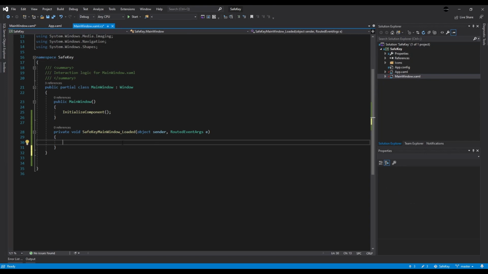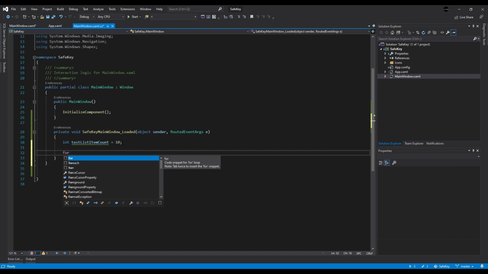So inside here, let's just do int test list item count equals 10. Then we will do a for loop.